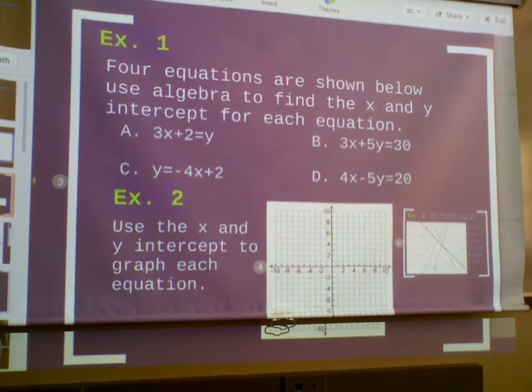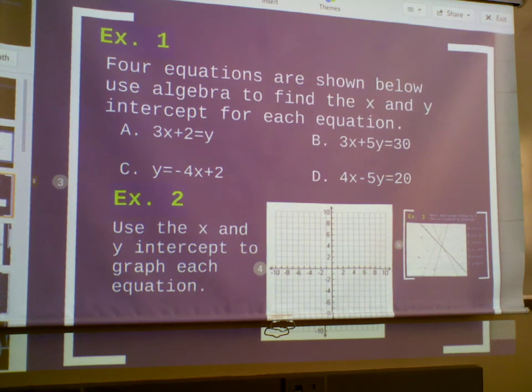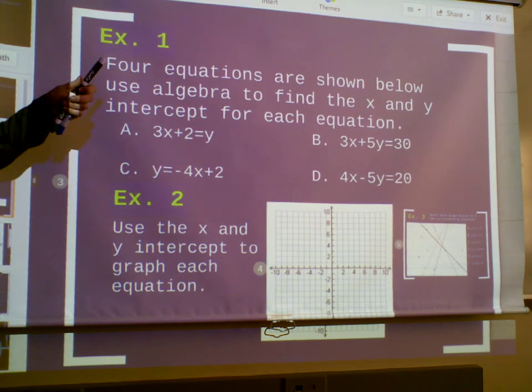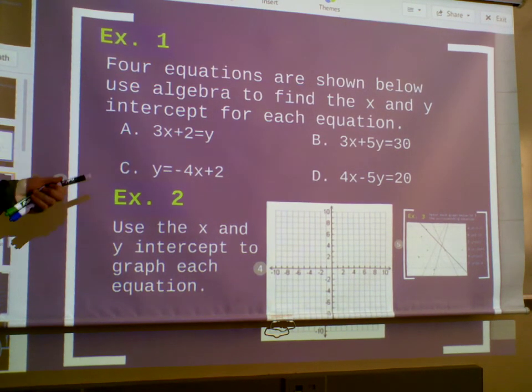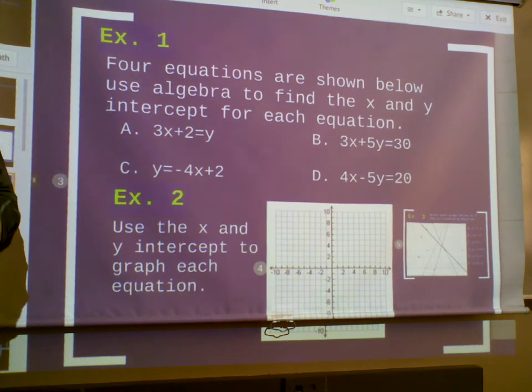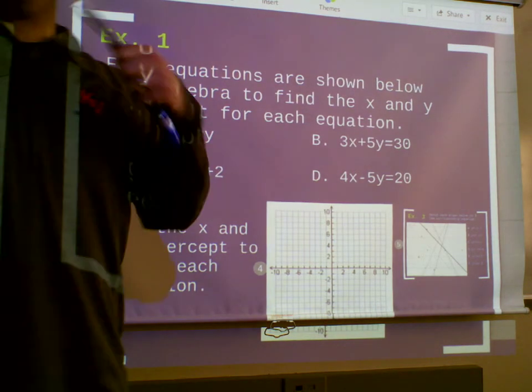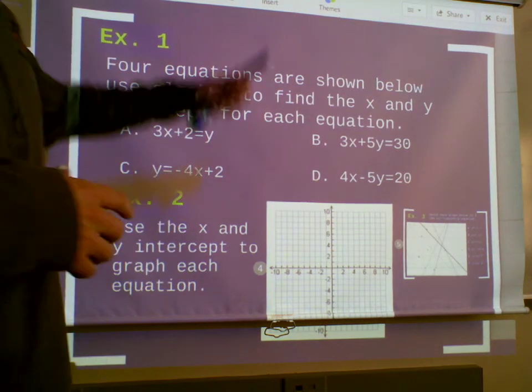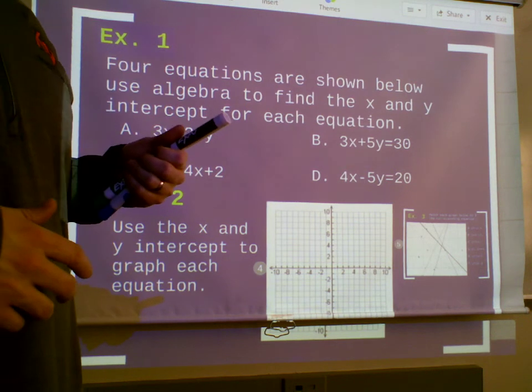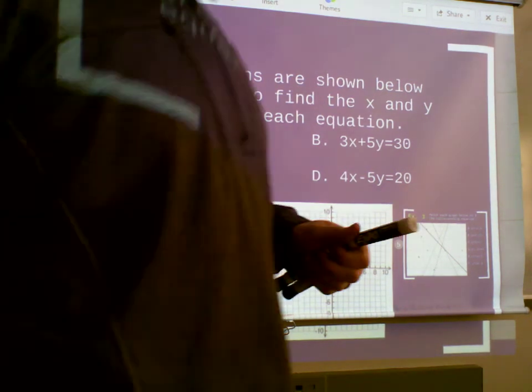Now, we are going to take advantage of what we know about the x and y intercepts to figure out the x and y intercepts for this equation without graphing. I made it look like this because I didn't want you to just take the equation, plug it in your calculator, and find them that way. I know you know how to use a graph. We just did. I want to find them without using the graph.